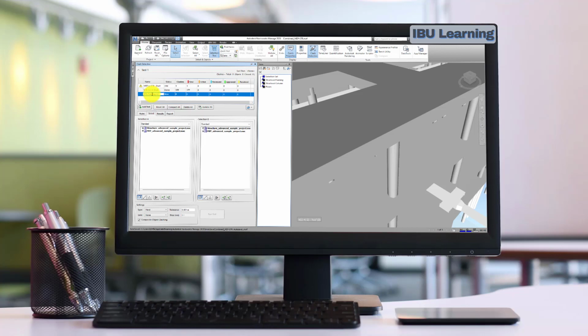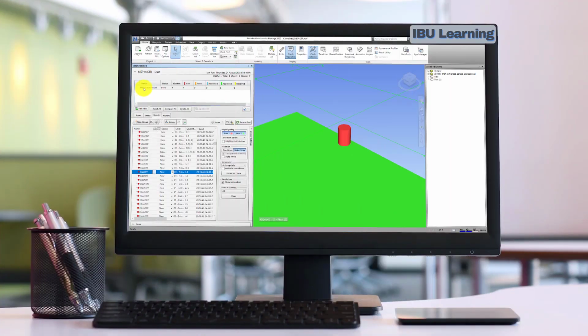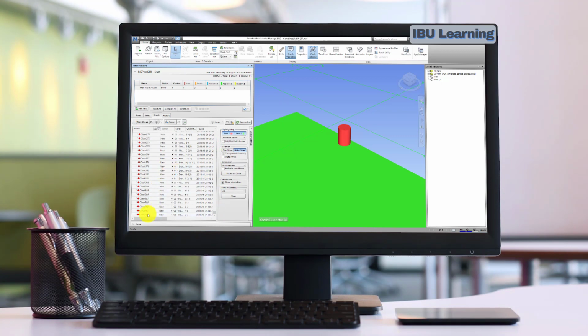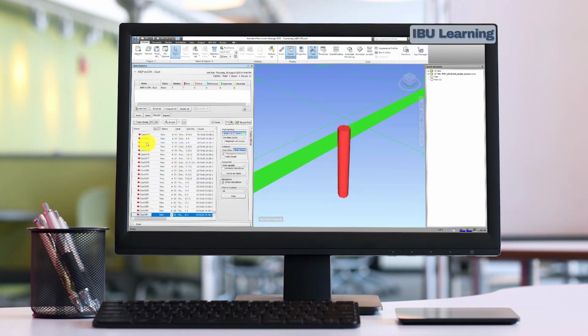We generated the classes MEP versus structure, and I found a total of 591 classes.